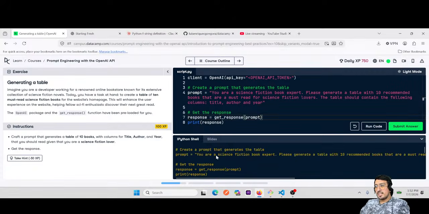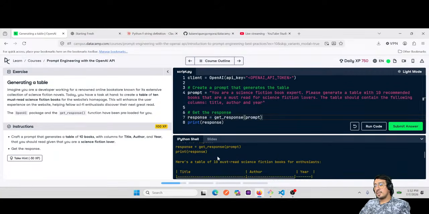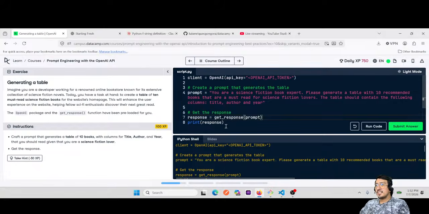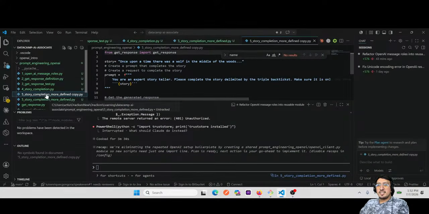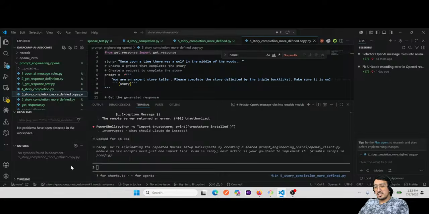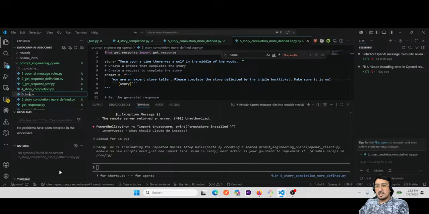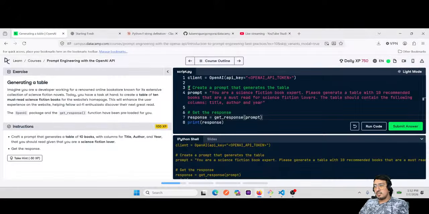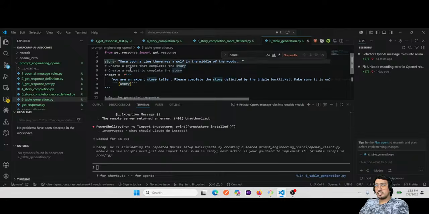So now I'm generating a table, as you may see here, which is nice because normally you might think that we can only get text, but we can have the outputs in many different formats. So I'm gonna do six table generation, and I'm going to copy this here.